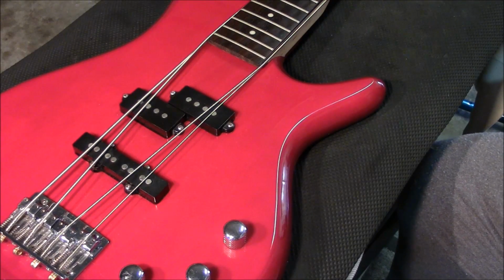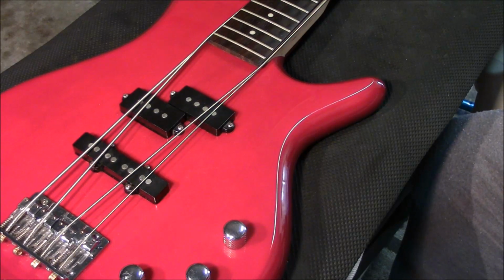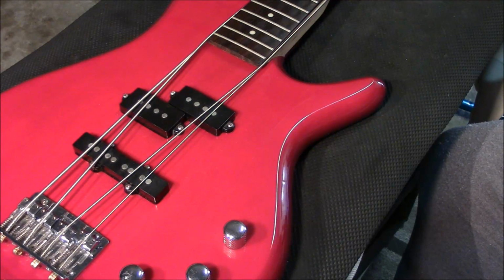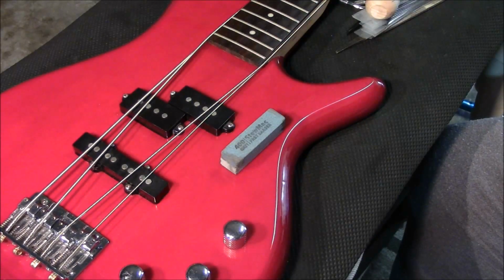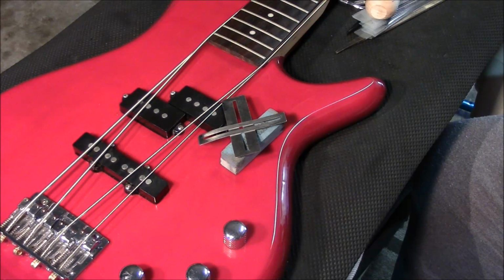Okay, now let's find those whoopsie little fret erasers. And I know they're in one of my buckets of shame. Yeah, things have gotten so bad I have to have two buckets of shame. So here we go. There's one of those little babies. There's another one. That's the one I'll be using. Okay, there's my two there. I'm missing my 220 grit. I don't know what's happened to it.